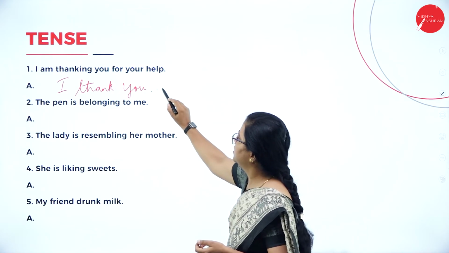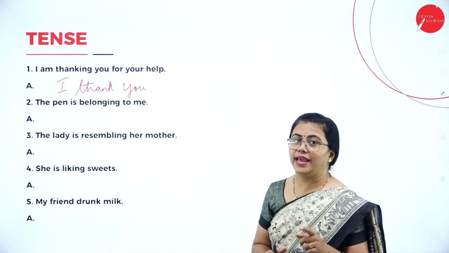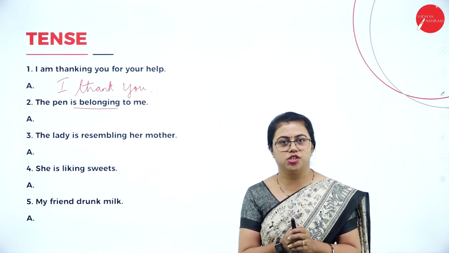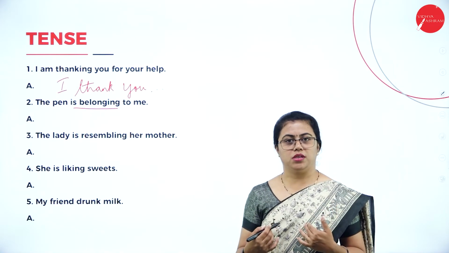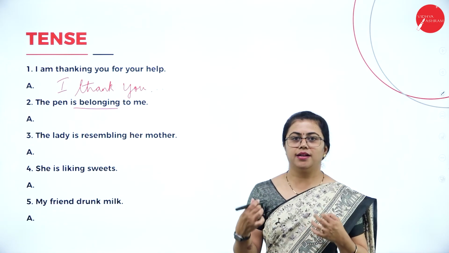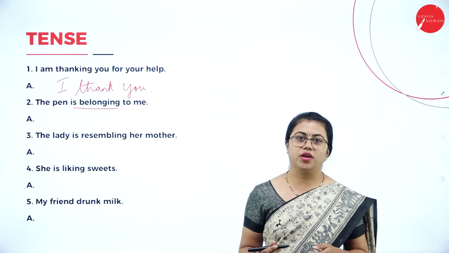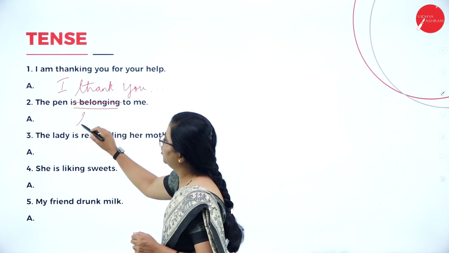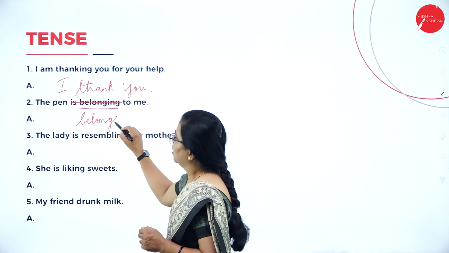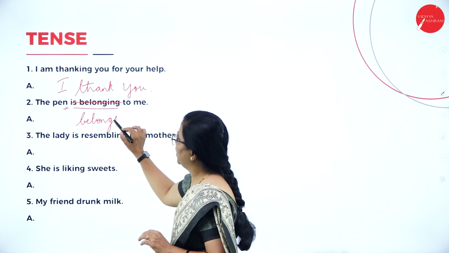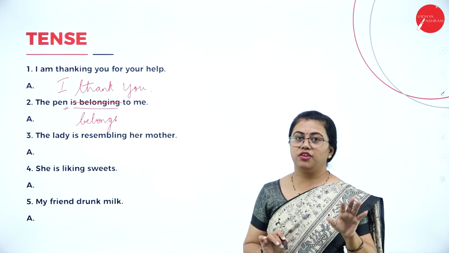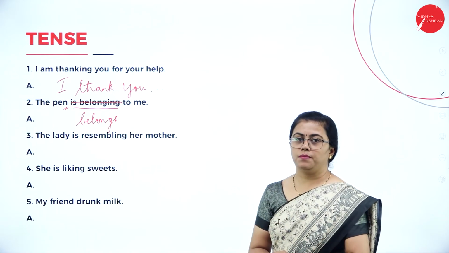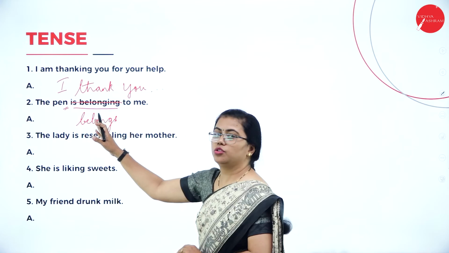So you can continue the sentence here. Next, the pen is belonging to me. Again, the pen is belonging. Only now is it belonging? Continuously this pen is belonging to me. Is it so? No, not at all. This pen belongs to me. Always this pen belongs to me. Until and unless it is mine, until and unless I have it. Till the time I have it, it belongs to me. So it is not is belonging. Instead of that, you have to use belongs. You don't use belong because this is singular, so it has to be with s. If it was pens, then it would have been belong. The pens belong to me. The pen belongs to me. So subject is singular, then this also has to be singular.